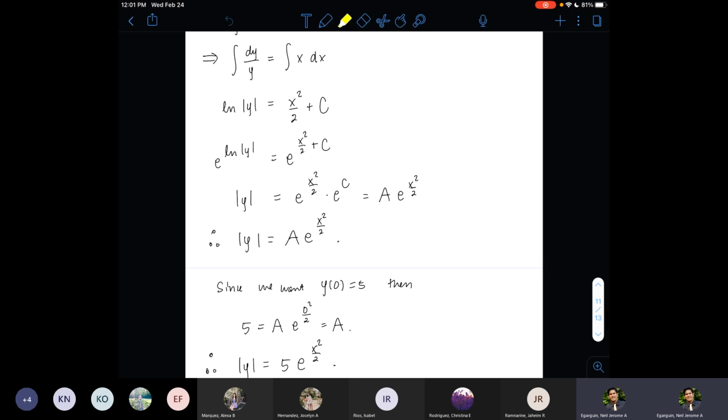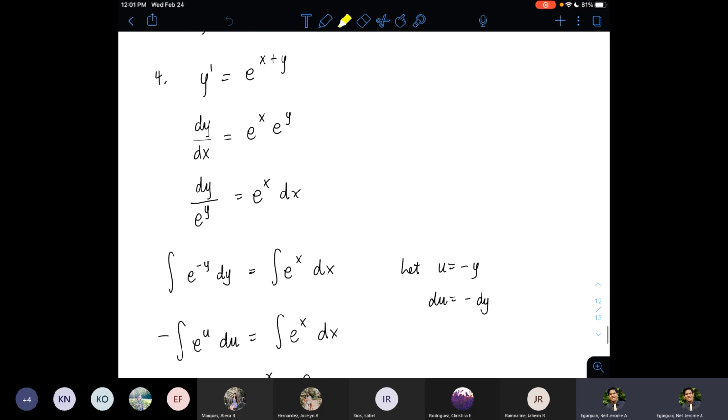Okay, we considered an equation like this, right? We say that an equation is a differential equation if it involves the derivative. So for instance, problem number 4 here involves the derivative, so it's a differential equation. And whenever solving a differential equation, we are looking for all functions y that satisfy this differential equation. So if you can think of a function y, and you take y prime, and it happens that the answer is e to the x plus y, then that is a solution of the differential equation. So that's one thing to remember.